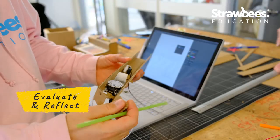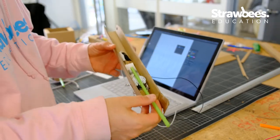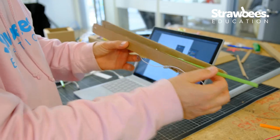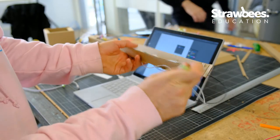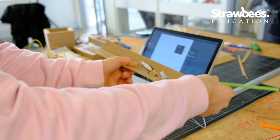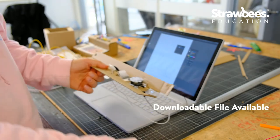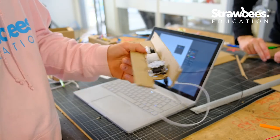And I messed up. I have a big problem with my instrument because I didn't really think all the way. What I did was I didn't plan the slope of the straw that I blow through for my instrument. So you might not see it, but it's not going really far down. So I'm missing my flurp, as I call it, or a technical term, the little paper piece here. It needs to come at this angle, so I need to change the design. And so I'm going to go in and do a change in design file and then cut out a new piece of cardboard. And hopefully I'll have a prototype pretty soon.